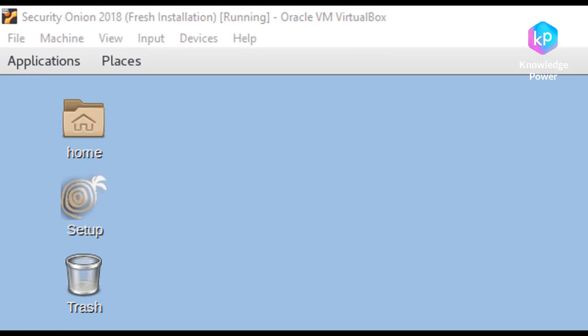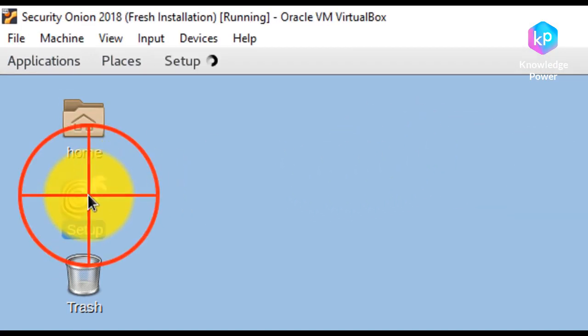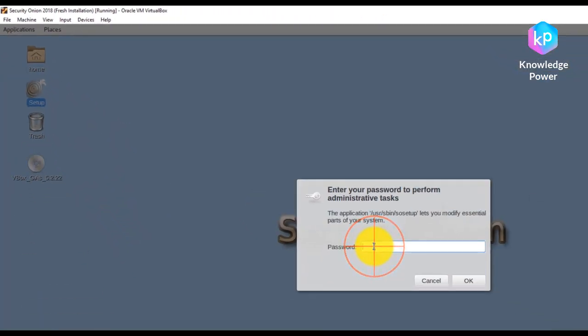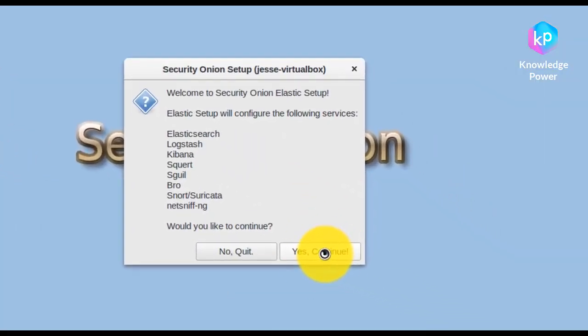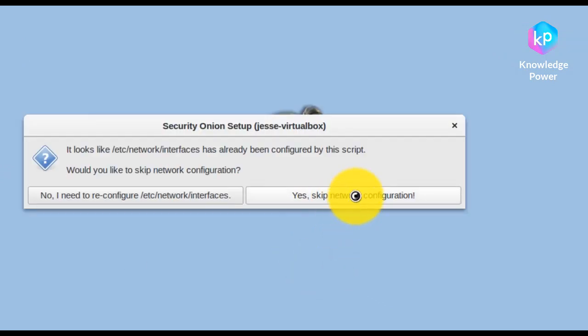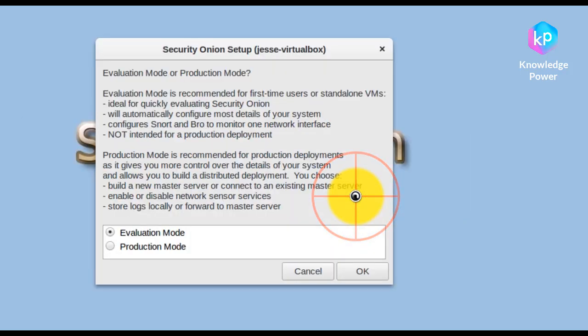After rebooting, double-click Setup again. Enter your password. Yes, continue. Yes, skip network configuration because we just did that. For our lab setup, we're going to choose evaluation mode.